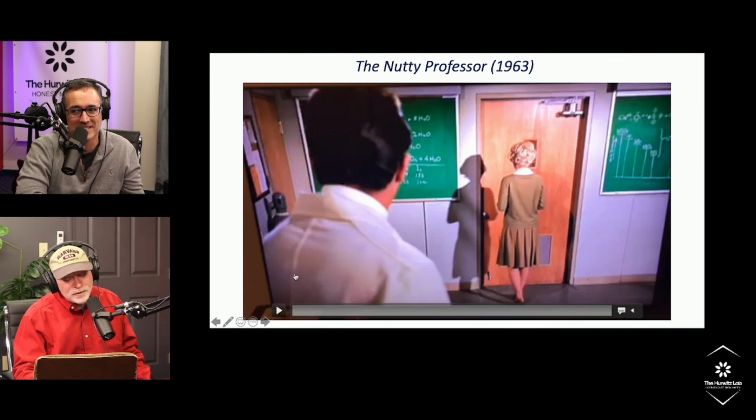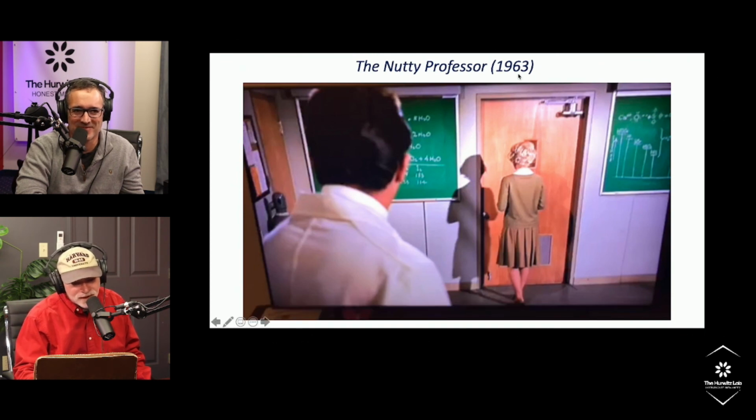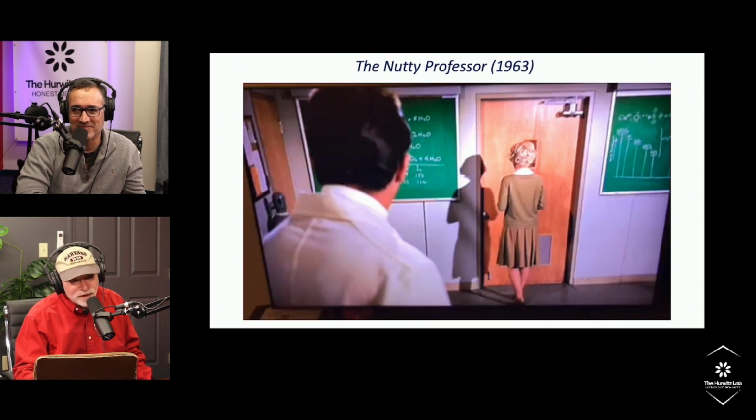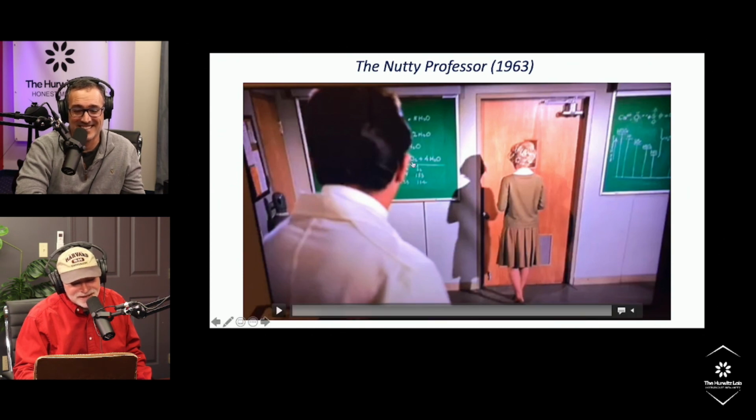But the reason I'm showing this is because my grandmother took me to see the Nutty Professor in Chicago when I was 6 years old. It came out in 1963, and I was 6. My grandmother always took me to the theater a couple times a year. And this movie changed my life. When I left, my grandmother asked, how do you like the movie? I said, it's hilarious. I loved it. But it showed me you could be a doctor scientist and a comedian at the same time. And I said, I want to be a doctor scientist and a comedian. You are the Nutty Professor, Alan.